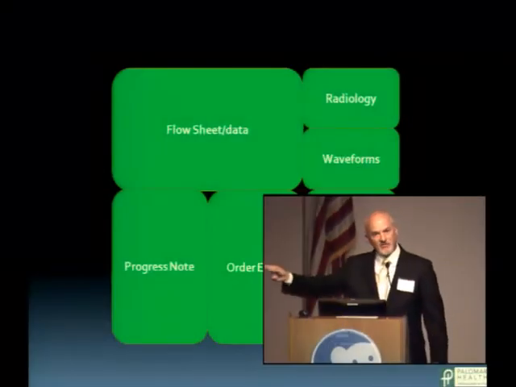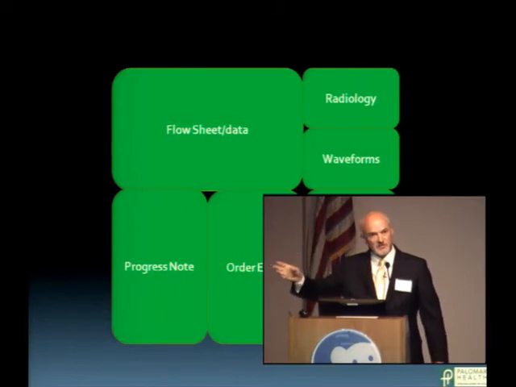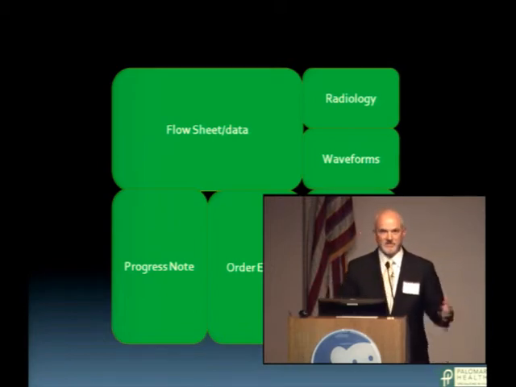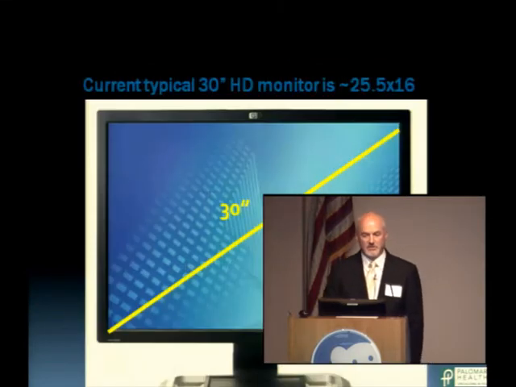In my view, when I was mocking this up for a talk I gave 2 years ago, I live in the ICU. I want that flow sheet data exposed. I would like to see radiology images there that I can access immediately. Don't hide them behind another window. Have the thumbnails out there. Have the waveforms there so I don't have to get up and walk down the hallway to find out where the central monitoring station is. Show me what's going on in the waveforms. Show me data, and allow me to do my order entry and progress notes all at the same time. This would be sort of my ideal workstation.